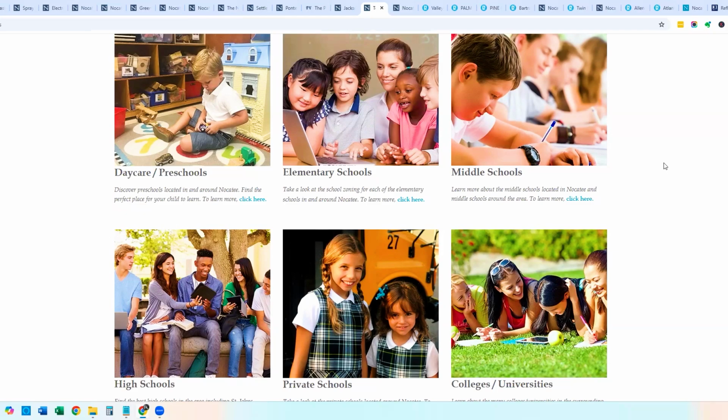But what I love about the area isn't just the lifestyle in the current area, but also what you can experience nearby. We're only 30 minutes away from St. Augustine. We're a couple hours from Savannah, a couple hours from Orlando, about 5 to 6 hours from Atlanta. So whether you want to make a day trip or a weekend trip, you don't feel like you're having to drive super long to get to those locations for a weekend getaway. For instance, in St. Augustine there's plenty of things you can do with the historic area. So you never run out of things to do in the area or around the area.